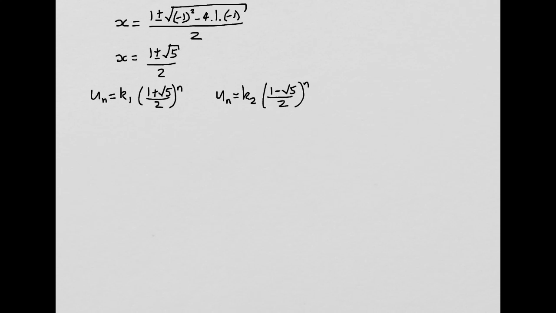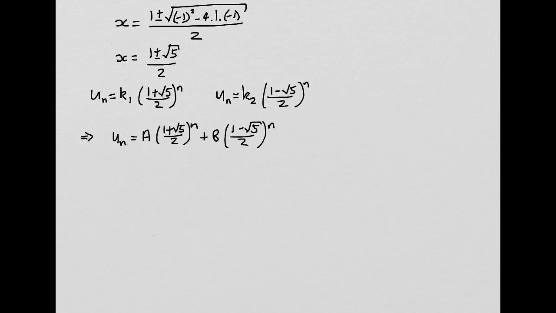Now we don't know which one of these formulas is going to work, so let's just stick them together and maybe add them together. So I'm just going to use a big capital A there and do 1 plus the square root of 5 all over 2 all to the power of n, and I'm going to add on a big capital B of 1 minus the square root of 5 all over 2 all to the power of n. So all I've done there is the k1 has become A and the k2 has become B, and if that's a solution and that's a solution, then adding them together should be a solution. I mean, the whole sequence behind the Fibonacci is all adding, so let's just see if this gives us any mileage.